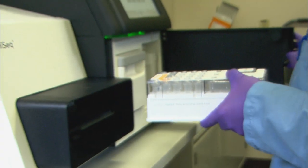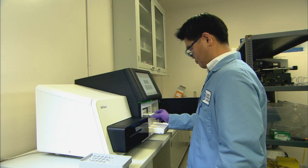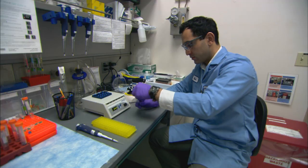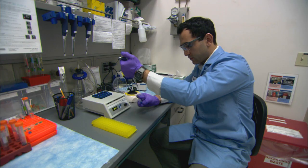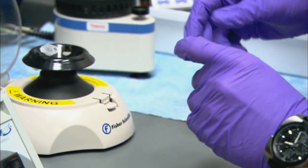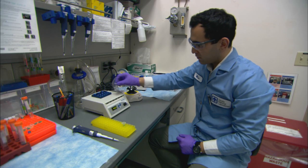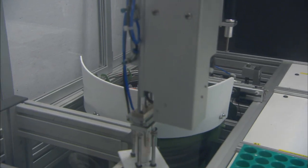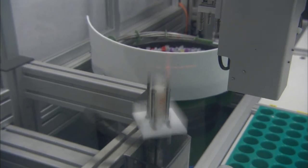Sample preparation is a complex, labor-intensive, multi-step process. If you're a research scientist in a laboratory, it usually takes a person a full day of really intense work to get the DNA from a blood sample, from a clinical sample, into a format that's compatible with sequencers. Genome institutions that have to process thousands of samples a day rely on large robot stations and liquid handlers that can pipette the fluids and do all the complex manipulations in an automated way.